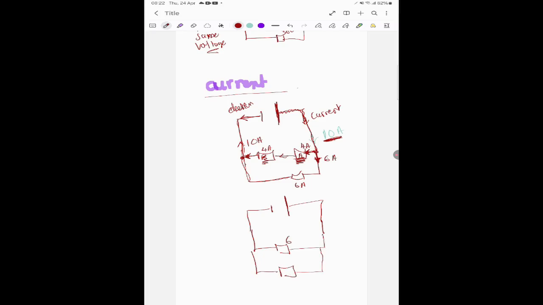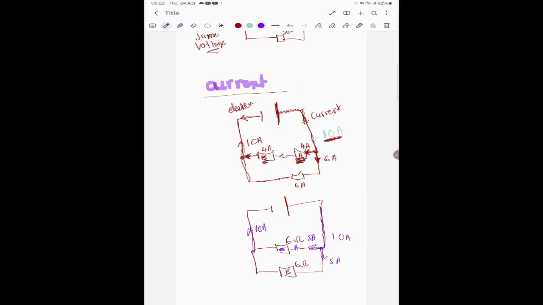So for example, if there was 6 ohms of resistance there and 6 ohms of resistance there, and then of course as the current flows, let's say I have 10 amps here, in that case it will split equally. So if the resistance at A is equal to the resistance at B, then they do split equally. So you then have 5 amps there and 5 amps there. Does it make sense? And then of course they'll combine and become 10 again. I hope that makes sense.